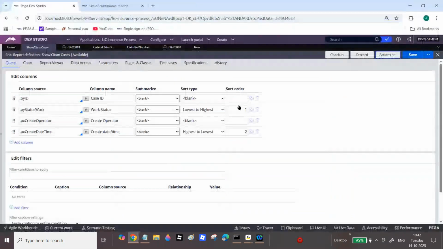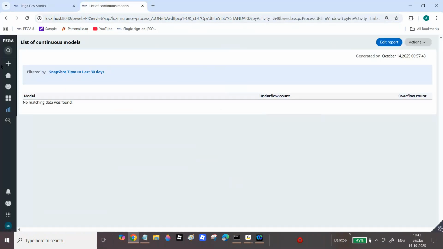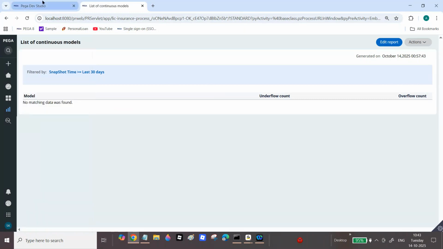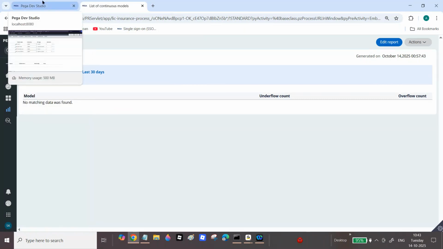In case your business is expecting, when you are showing this report directly, or you are referring this report in these places, or this report you are displaying under drop downs, radio buttons, at that time you want to show in some sequence.